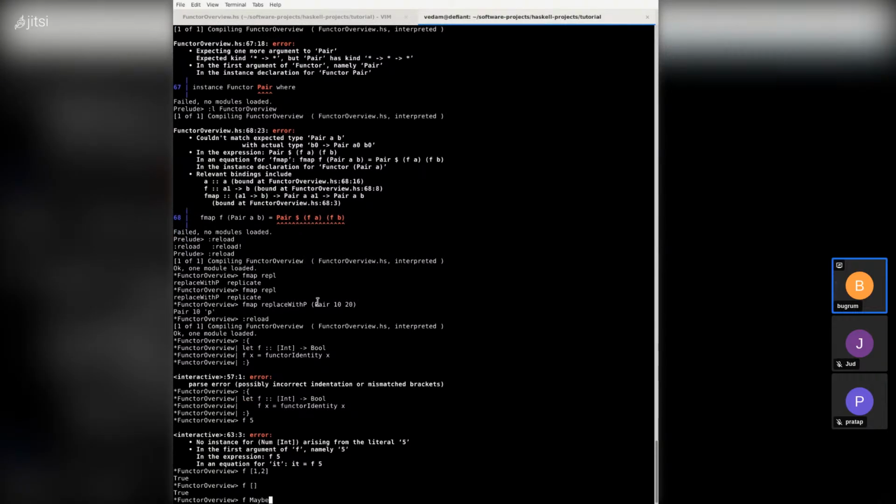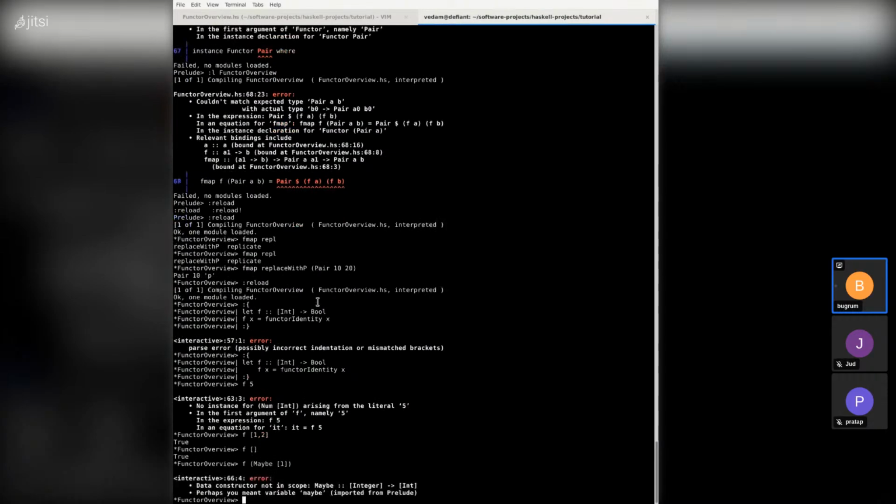If you do f of Just 1, you're going to get a complaint about a type being incorrect. But this is if you're hand checking. You could also just call quick check, which reminds me I have to actually load in quick check. What was the command again?